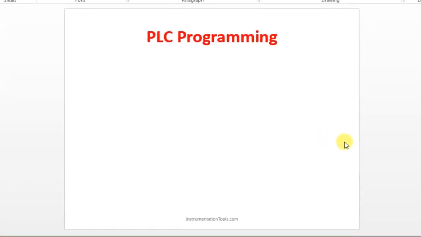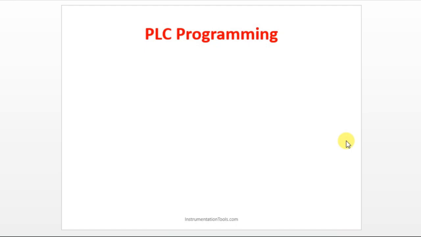So let's see about PLC programming. We have seen the basics of PLC in the previous section. There we saw the programming device, which is a PC, and in that PC we will be downloading the software of PLC and start writing the program. There will be some special instructions for writing the program. So we are going to see the basic instructions we will be using in the programming.